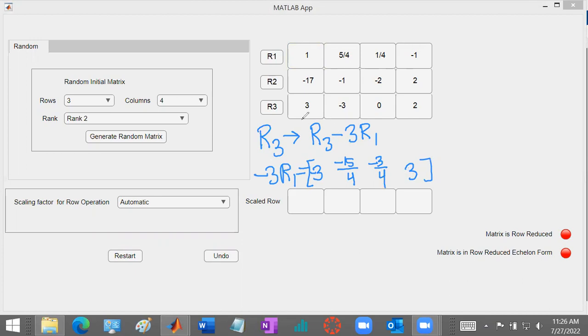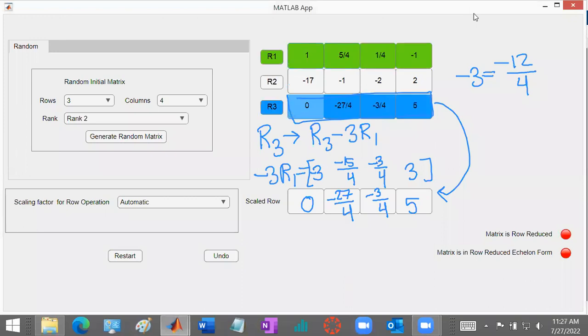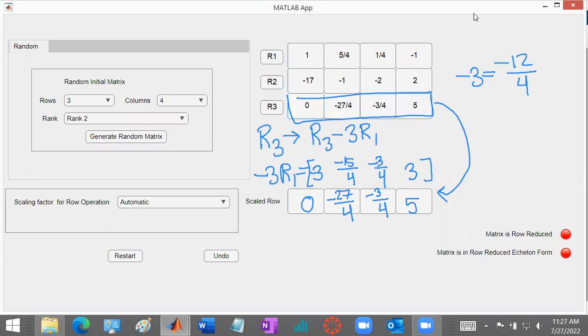And we're going to add this to R3, which is here. So that added to this gives 0. That's what we wanted. We want to use the 1 to make this into a 0. Now we add this to this. We want to write this in terms of divided by 4, so -3 is -12/4. Now if you add these two, you get -27/4. We add this here, just -3/4. 3, here we get 5. So this row right here should now be this. So let's do that here. We're going to use this 1 to get rid of this: 27/4, -3/4, 5. So that's what we have here.